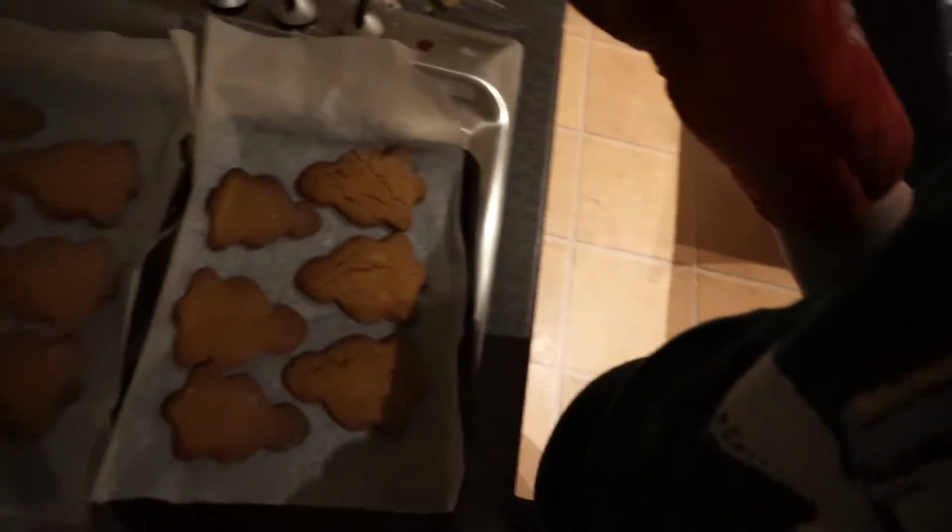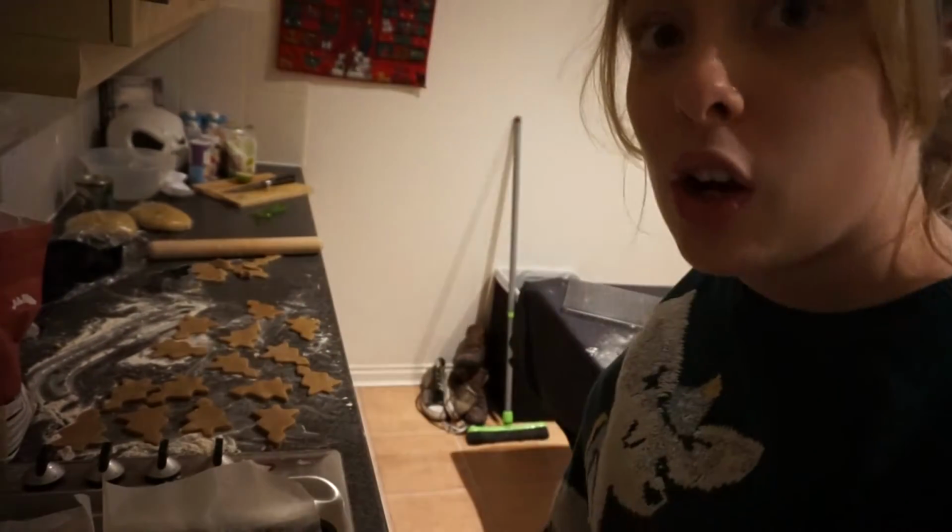So I've taken them out of the oven now, so this is what they look like out of the oven. If I can just show you, that is what they're like out of the oven. So I'm going to move them to the cooling rack now. There we go. I'm going to move them to the cooling rack that I've got over there, and we'll see what they're like when they go hard.